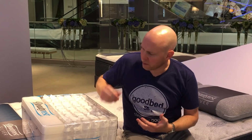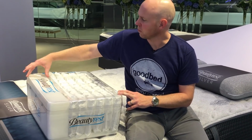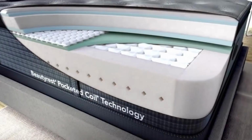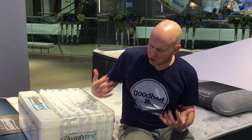Another thing that you have in every Beautyrest Silver mattress is edge support. They've got a foam perimeter, which is this block of white foam here, going around all the edges of the mattress to give it a much firmer edge than it would have if you just had these coils going all the way up to the edge. So those are some shared features.